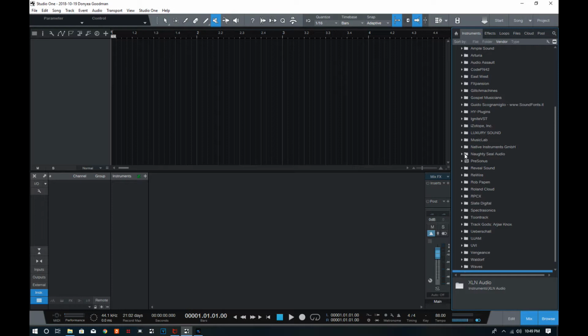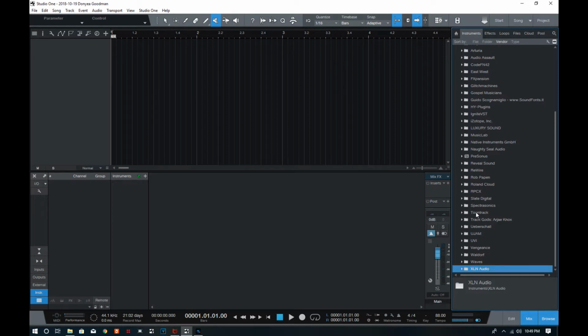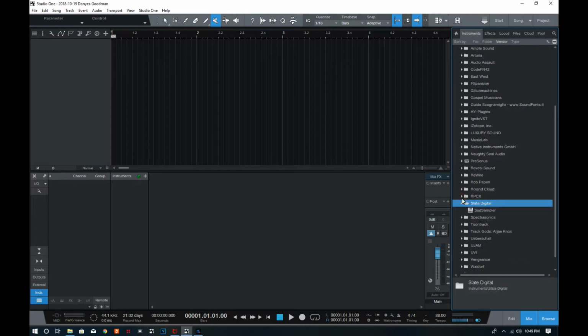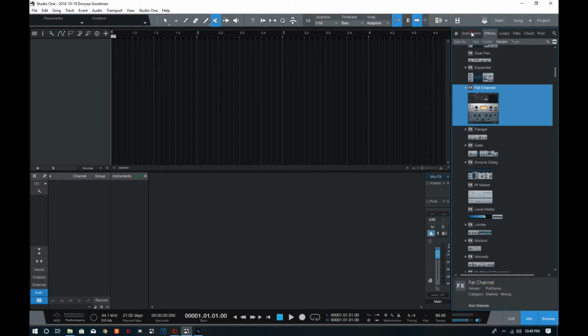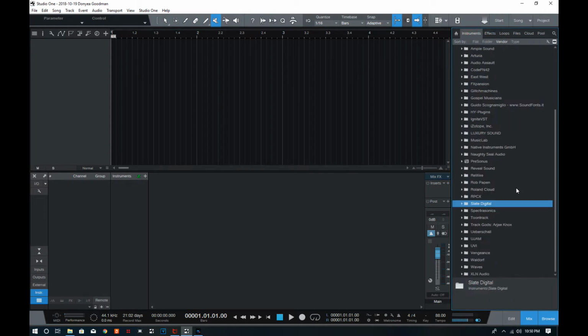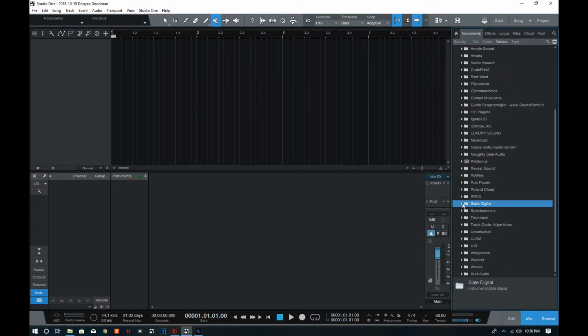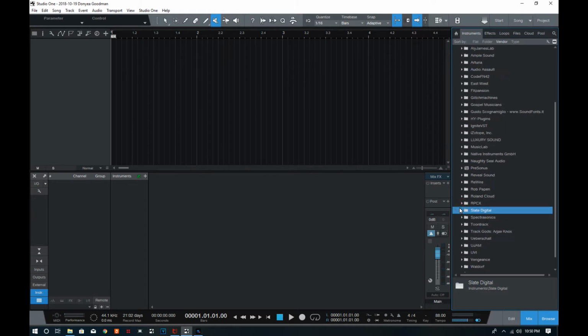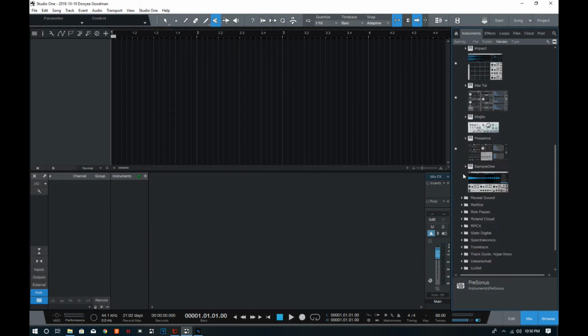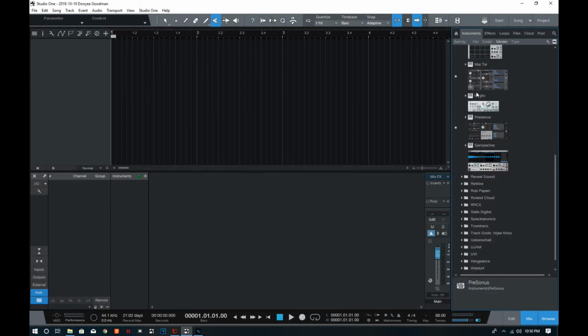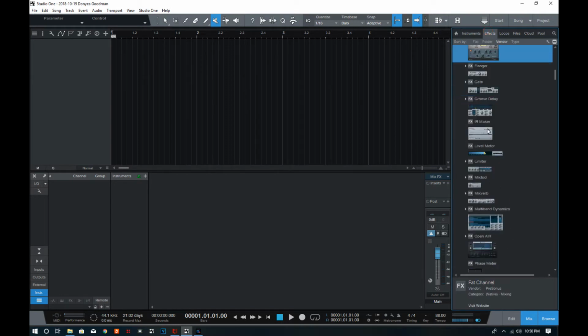Now if you have this plugin, great. I have the Trigger by Slate Digital, and I'll do a video on how to use that when we start getting into a lot of the production. But PreSonus lets you use their gate.